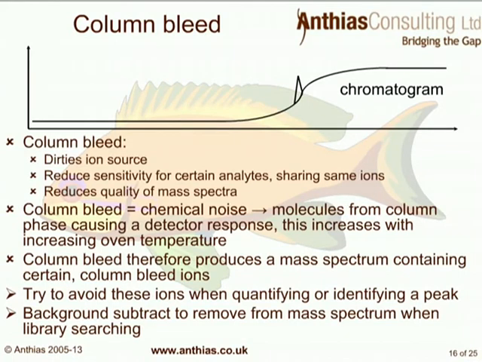And looking at that mass spectrum, we could then examine the ions from the column, so the column bleed ions. When we then go and analyse our sample, and we have to look at the mass spectra and in particular ions that we might want to quantify on for particular compounds, then really we should be trying to avoid ions which are also present in the stationary phase. And that means that we'll get better signal-to-noise values for our peaks. If we want to do library searching, then we need to try and remove the background of the column bleed ions before proceeding with the library search.